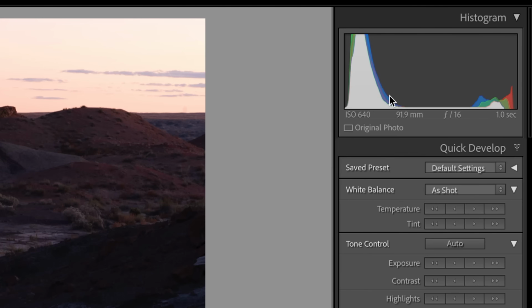If you are out in the field shooting and you see a lot of pixels all compressed down here at the left end of the histogram, and you also see a bunch of pixels compressed up here at the right, and maybe even they're starting to curve upwards, pay attention to that. And if you see that, switch your camera over into exposure bracketing mode, maybe even make it a custom mode on your camera. That is something that I did so I can quickly switch between single exposures and bracketed exposures without having to dig through my menu settings.